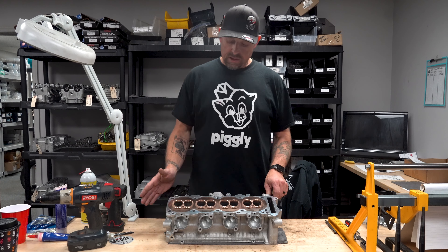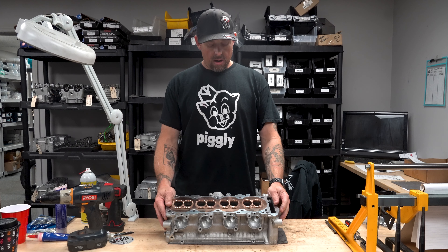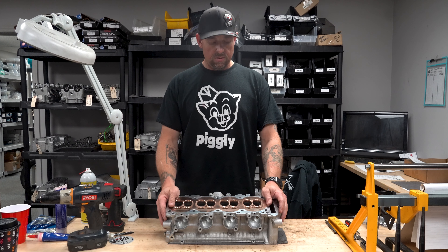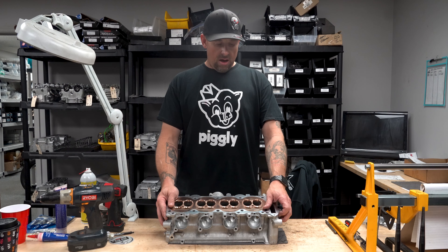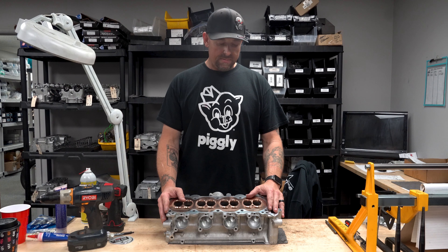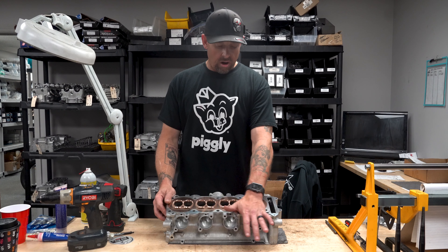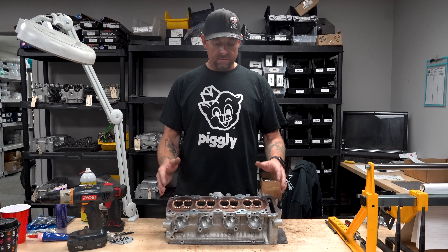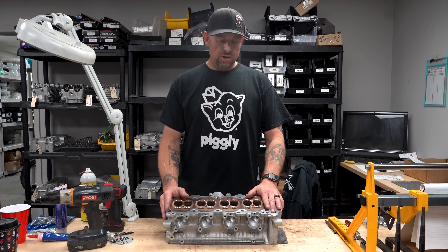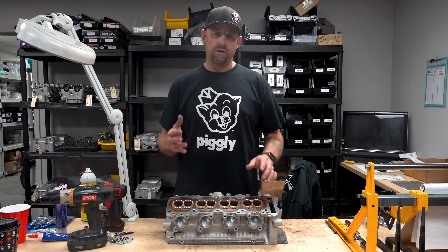Hey guys, at HTP Performance we're showing you a new service we're offering here at the cylinder head department. We have our new unit skull. People have been doing skull heads forever in our industry — it started way back with top fuel and now we're doing it on modern sport bikes. We've always used Mold Star: beryllium copper Mold Star comes in two flavors for really high heat — Mold Star 150 and Mold Star 90. You can check Performance Alloys out if you want to do a little research on Mold Star. It's very good material.